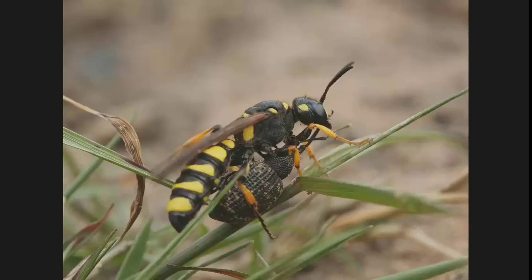And I challenged my colleague, Elliot, who was doing this project with me in the first couple of years, to go out and find me a vine weevil. And I was sat by this bank that had probably about 50 or so females coming in and provisioning their nests with weevils. And I counted a couple of hundred weevils being brought back to the nest by the wasps. And my colleague couldn't find a single one. So again, they must have incredibly attuned olfactory senses to be able to locate them. But basically, a colony of around 1,000 wasps can collect about 100,000 weevils in a single season. So, you know, nature's pest controllers, they do a great job at keeping the weevil numbers down.